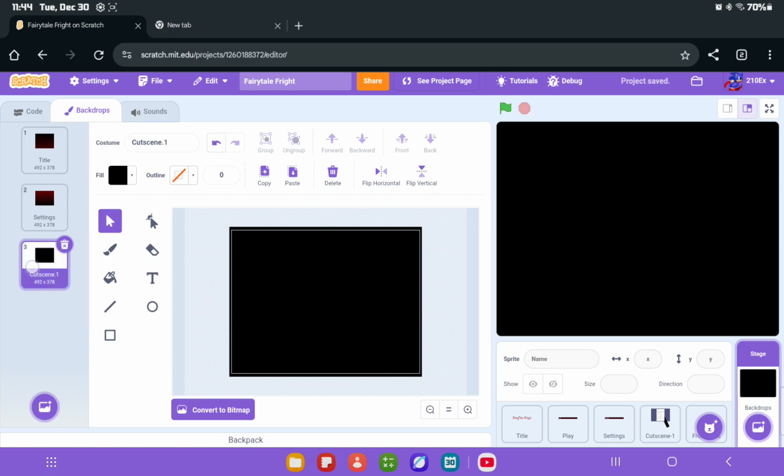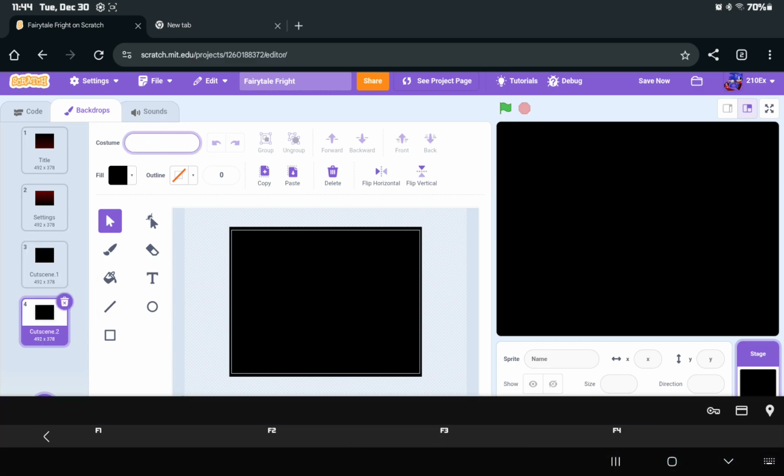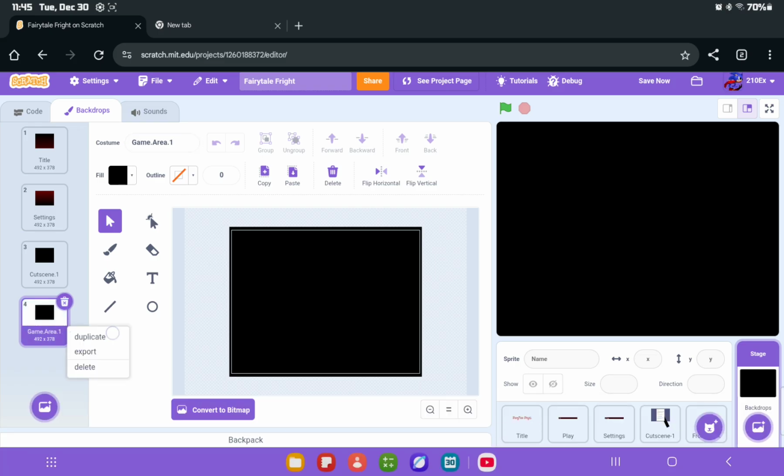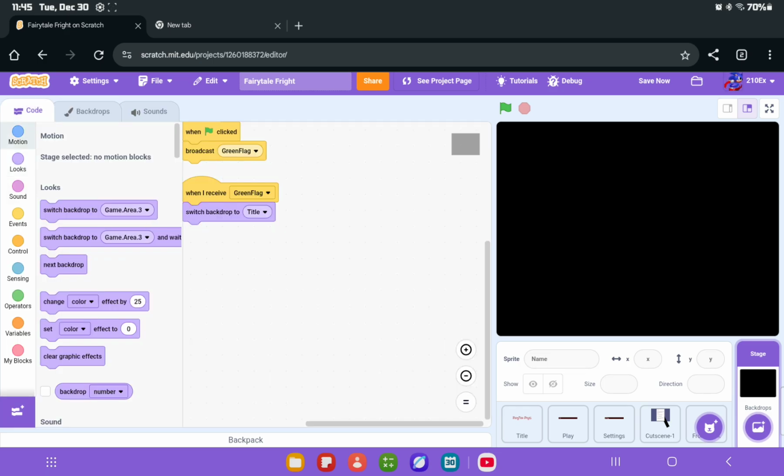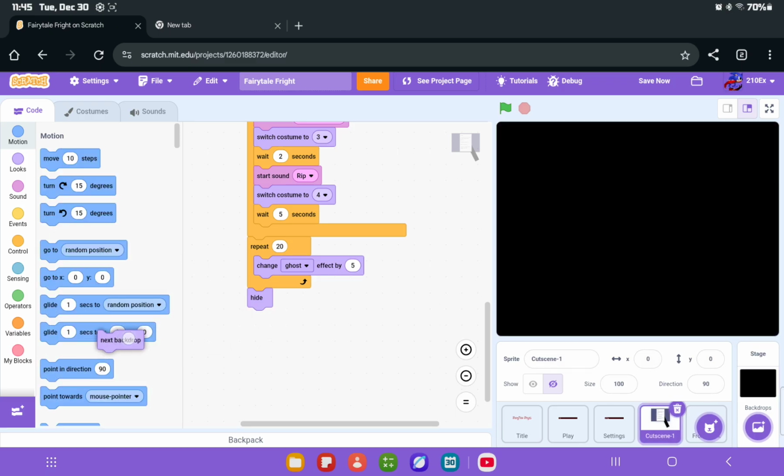So the project's saved. Now we'll get to the actual game. There's going to be three areas actually. We'll just rearrange it later. There's 1, 2, and 3.